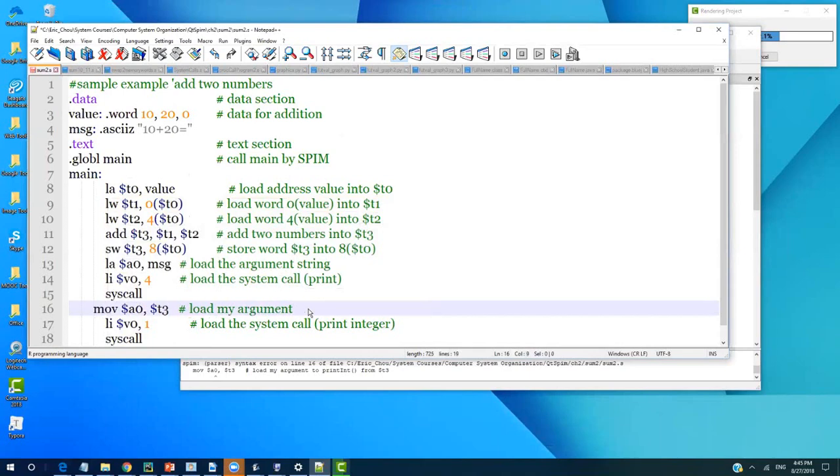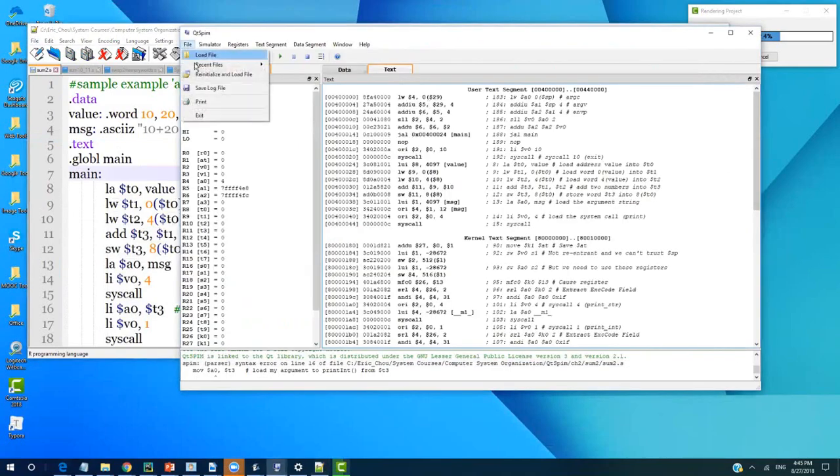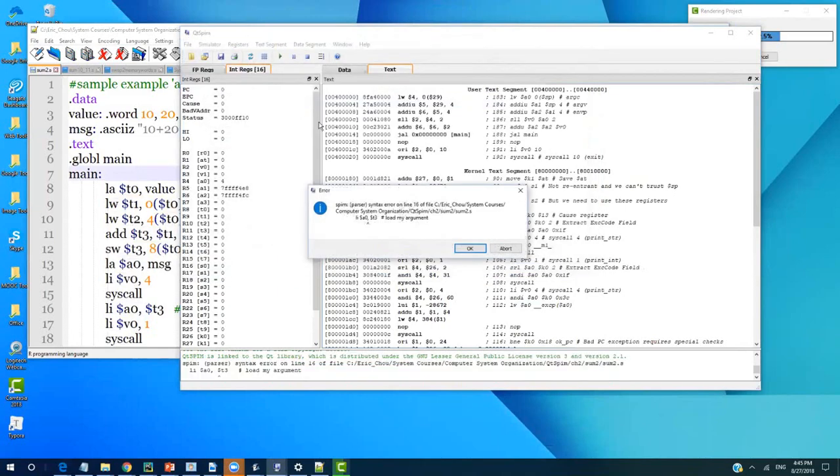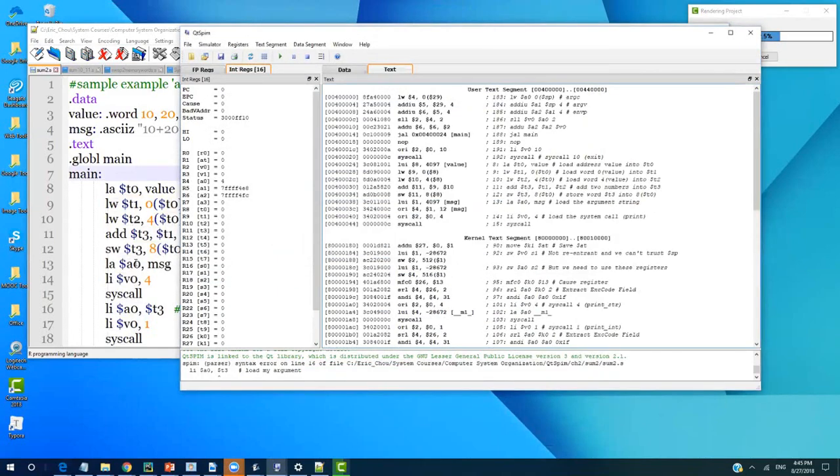How about we don't use move, and use load immediate data instead of move? Okay, and then is the comment okay or not okay?